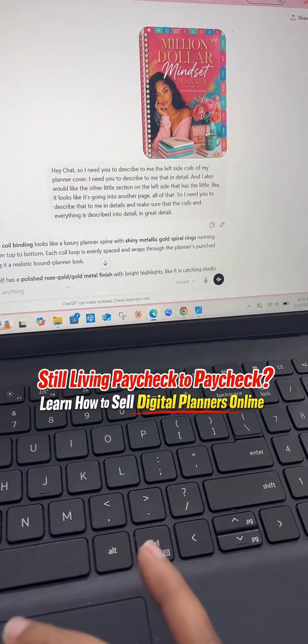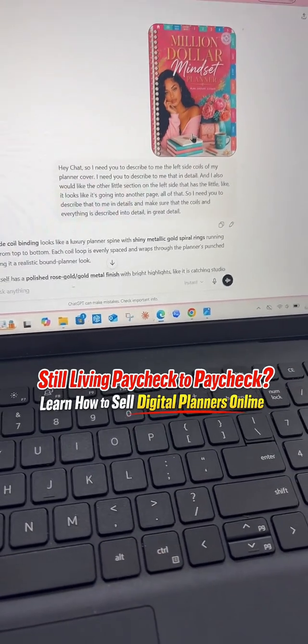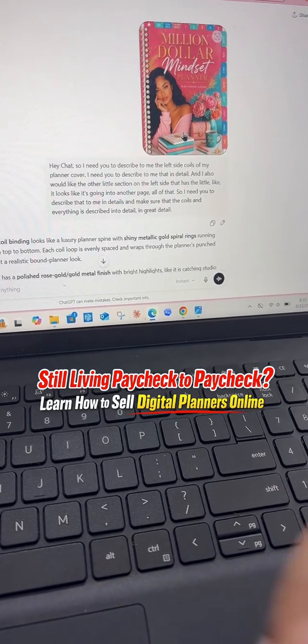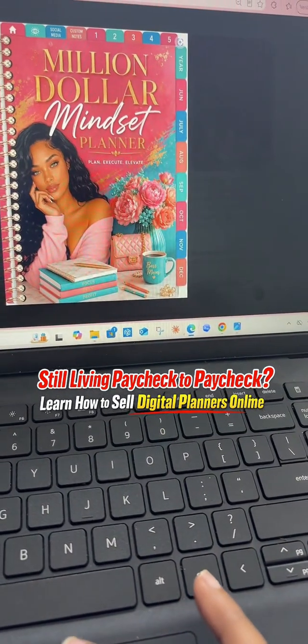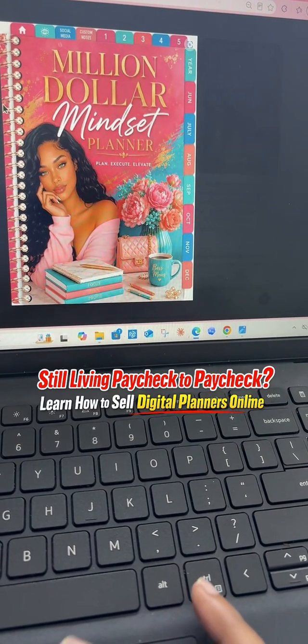So what you're going to do first is upload the cover that you got from the Altiair cover studio, and you're going to tell chat to describe the coils to you on the left side in detail. For this example, I also told chat that I wanted to make sure I included the little page that looks like it's going on the side of the left side.